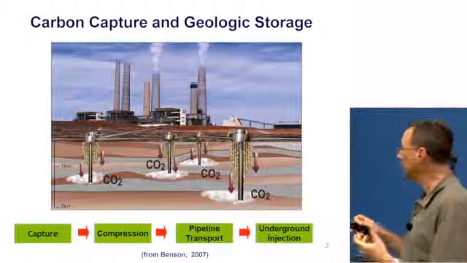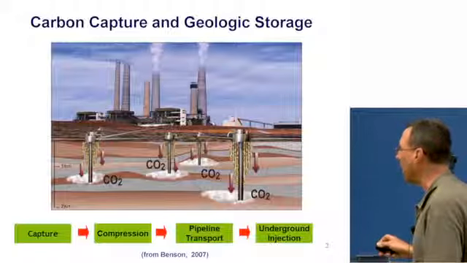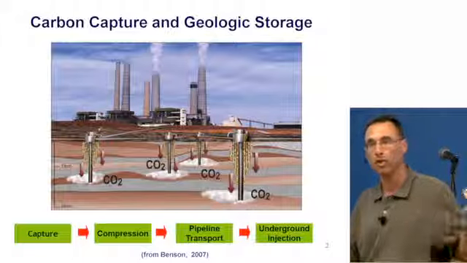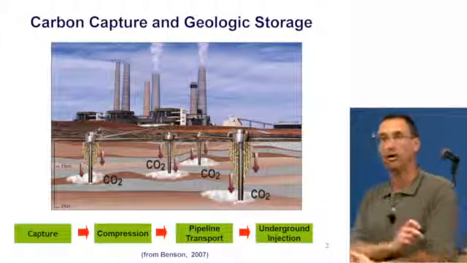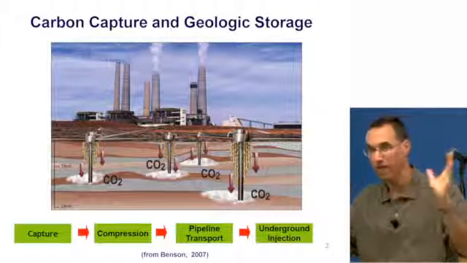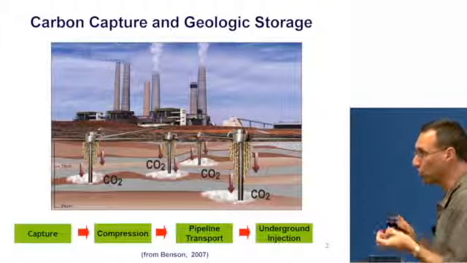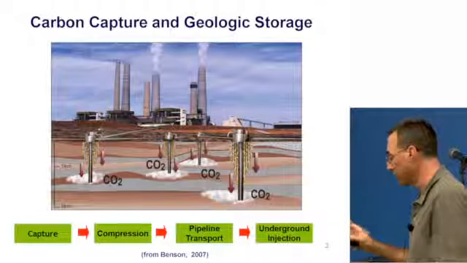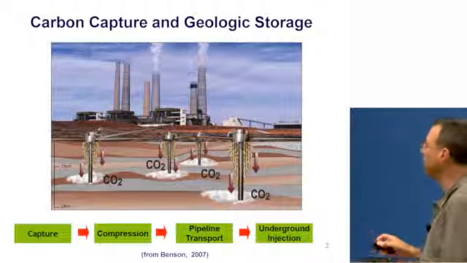Then the CO2 gets compressed and pipelined somewhere where it can be injected into a subsurface formation and stored, ideally over geologic timeframes. The idea is to put the CO2 in the subsurface and never see it again, have extremely low leakage rates, like 1% over 1,000 years or less, things of that order. So that's the big picture.